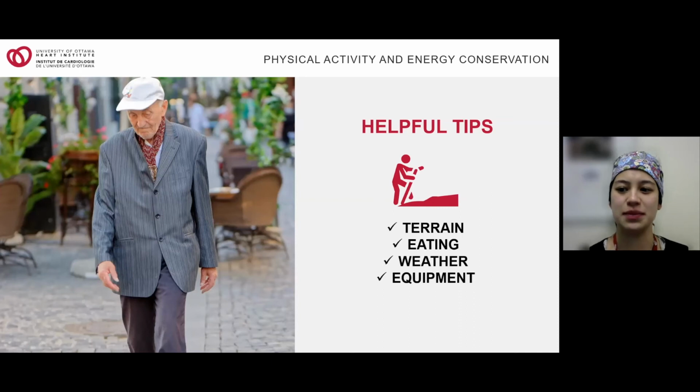Here are some helpful tips for starting your exercise program. Consider first the terrain. Try to walk on flat ground, and if you have to walk uphill, walk more slowly and rest partway up. When eating, it is best to wait an hour after a meal to allow yourself time to digest. Avoid exercising in extreme temperatures, so going out in the winter when it's very cold and windy, or in the summer where it's very hot and humid.